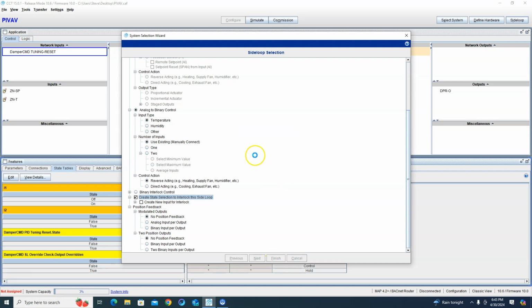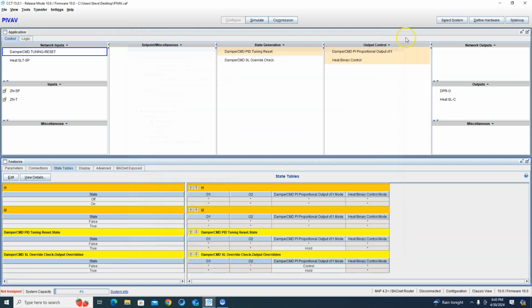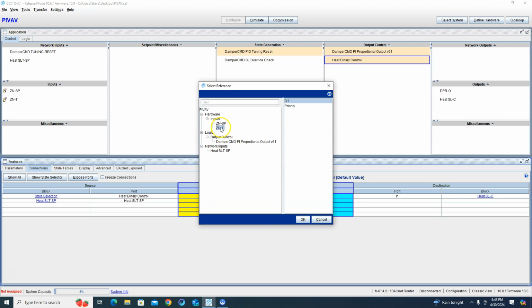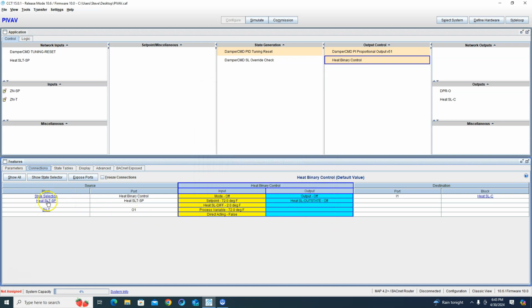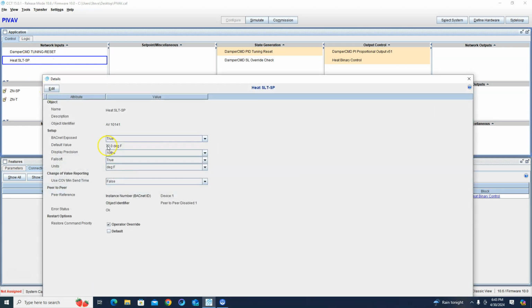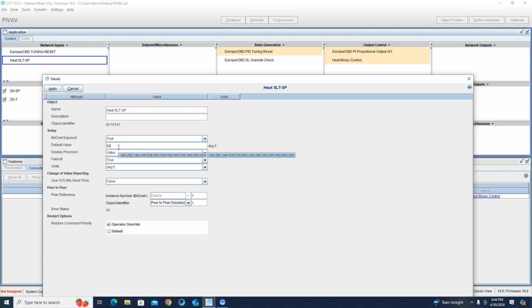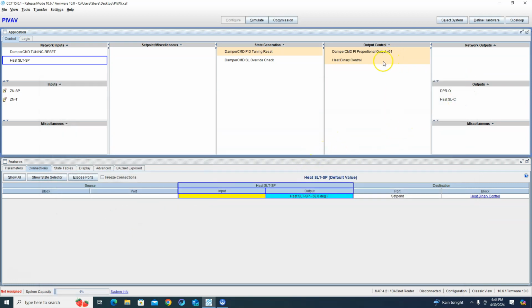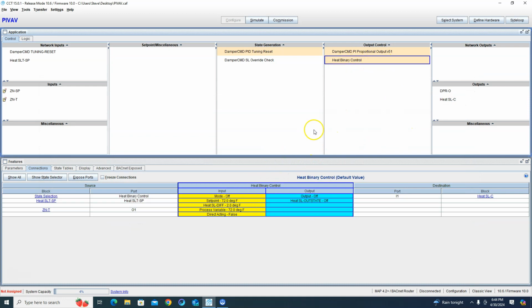Heat. Boom. There's our heating command right there. Here is our program. We do need to tie in our process variable, make a connection on temp. And see, you have a different heating set point up here. So you can go into there and change it to whatever you want heating to be. And that heat will work off of that.